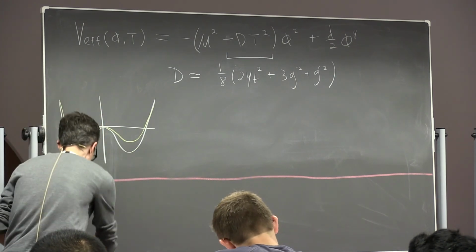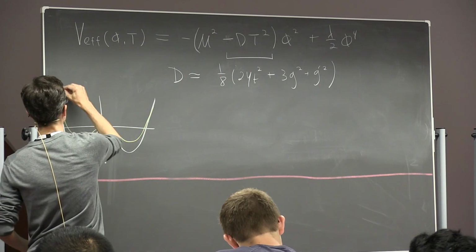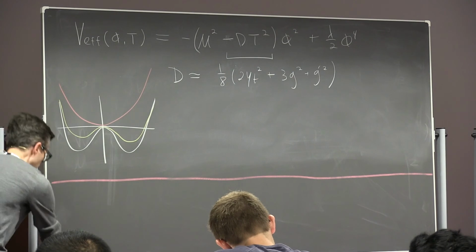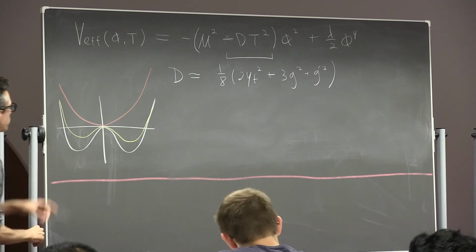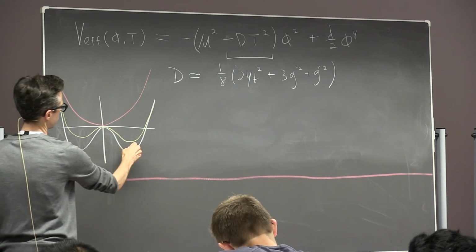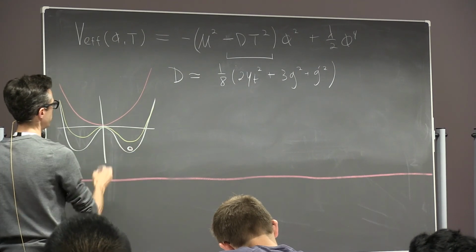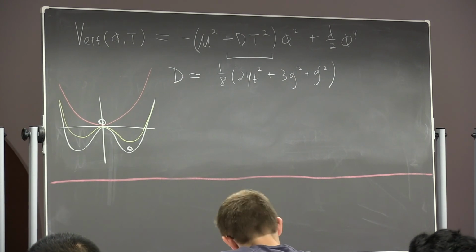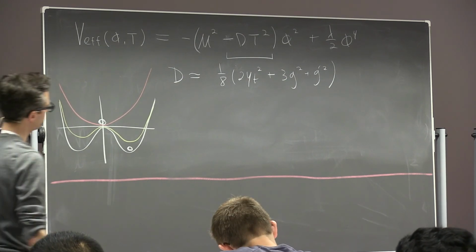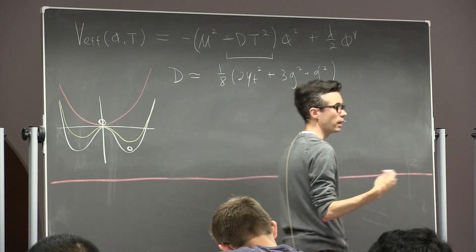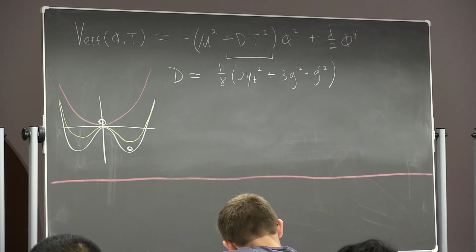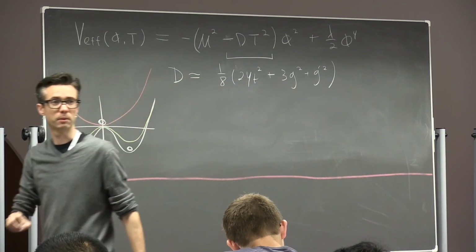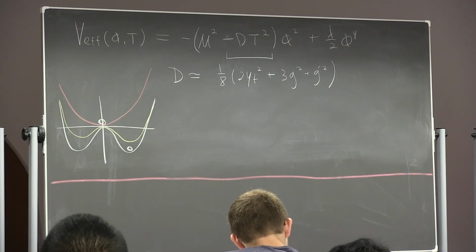But if I keep on cranking up the temperature more and more, eventually I get to a state where my thermal effective potential now looks like that. And once it looks like this, it means that instead of being stabilized over here at the absolute minimum, my global minimum is now going to be here. So instead of having a non-zero phi at the minimum of the global effective potential, I now have, at sufficiently high temperatures, a zero field value at the minimum. And this corresponds to so-called gauge symmetry restoration.